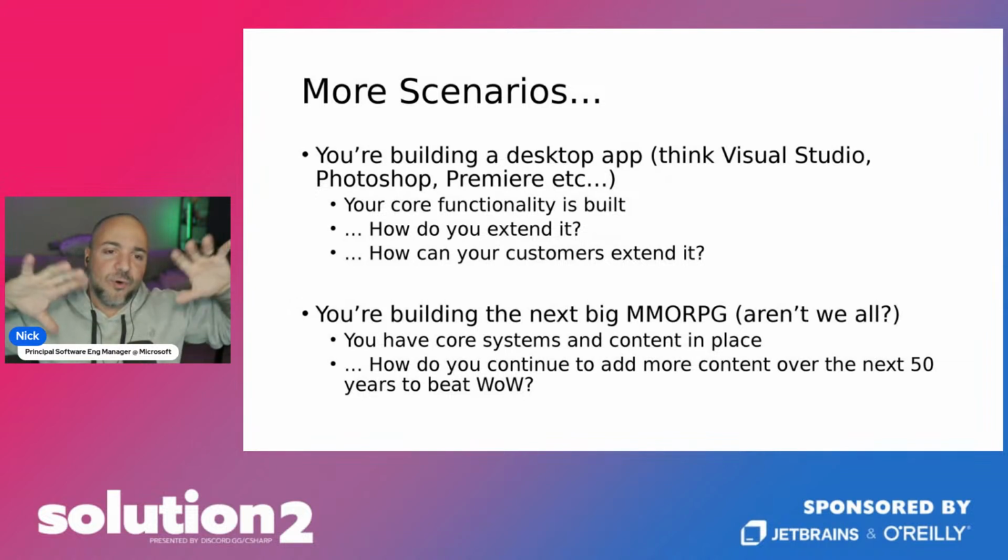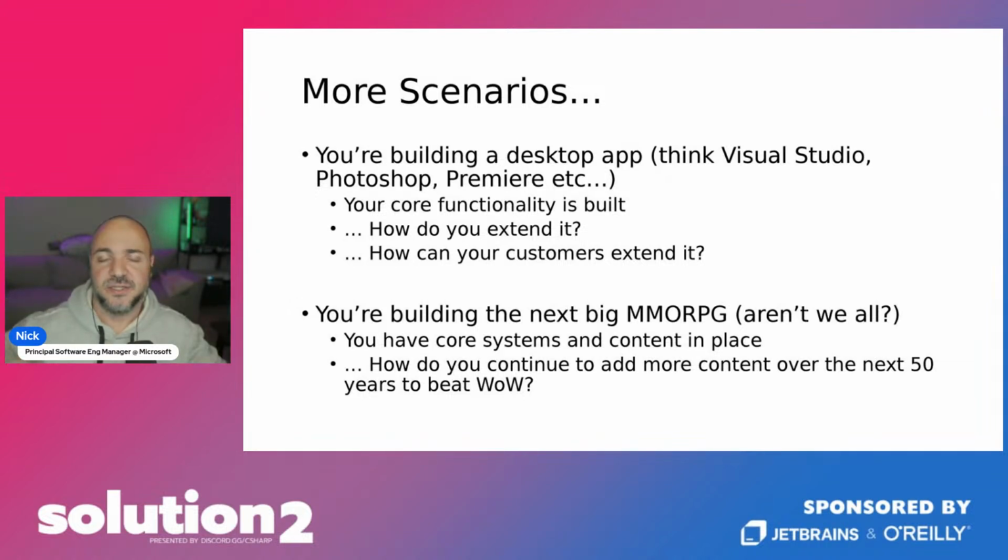You might have your core functionality built into the tool, but because there's so many opportunities for different features to be built in, different workflows and things like that, how do you start extending this? And then something else to think about, which we haven't really touched on in these examples yet, is who's doing the extending? Is it just your core development team, building things in-house to keep extending the features? Or can your customers do that? Can end users start to make things that extend your application?